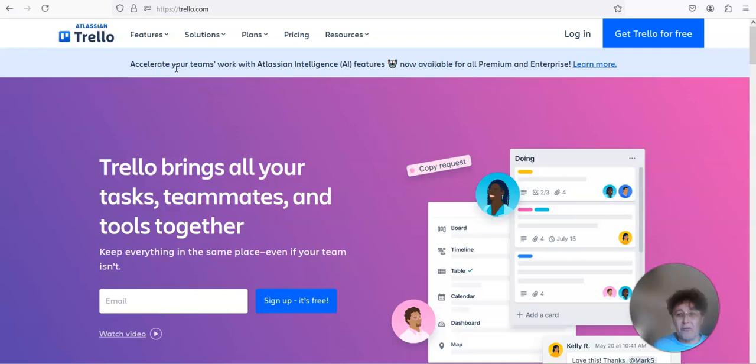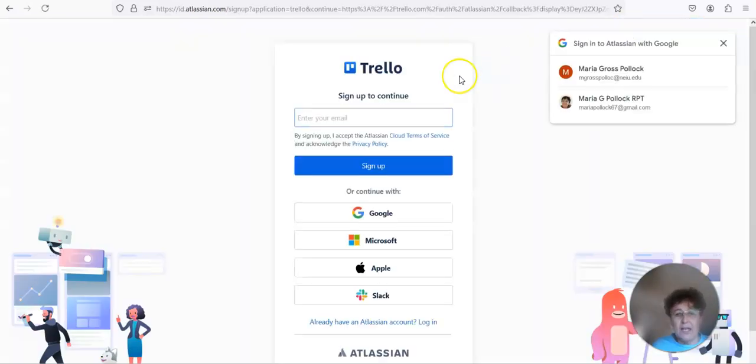You can use Trello through your browser, as we're doing here. We've already typed in Trello.com at the top, and then you will be asked to sign in with your email address. The good thing is also Trello is free. I have already signed up with my Google account, but you will just select Get Trello and you will sign up here. You will type in your email, like I would type in here. You can put in your email. And then you will sign up and create an account.